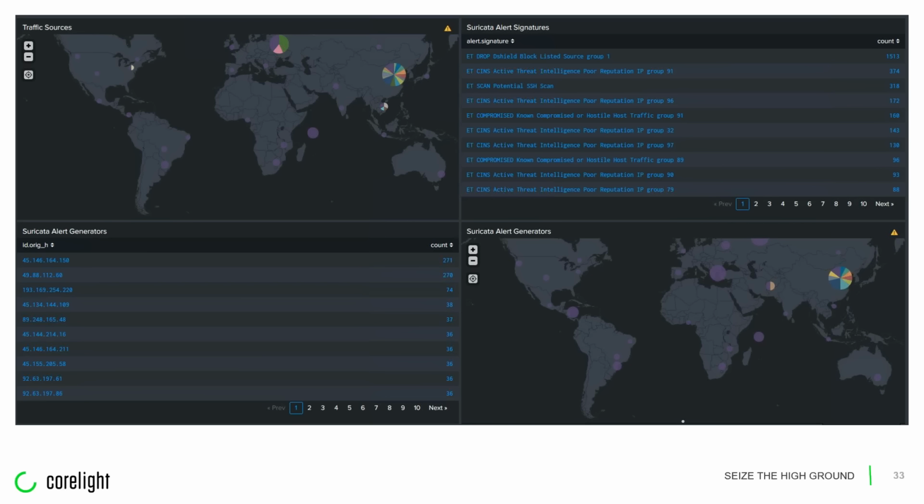And this is a great piece of just this Suricata data to understand what alerts are firing and what are some of those locations that might be a threat. And these IP addresses and other source data can be further enriched using data such as Shodan, such as various WHOIS databases to better understand what those sources are and potentially why they might be doing what they're doing. But a lot of these are flags based on IP address sources from many of these alert signatures.